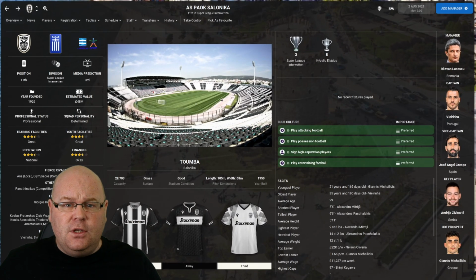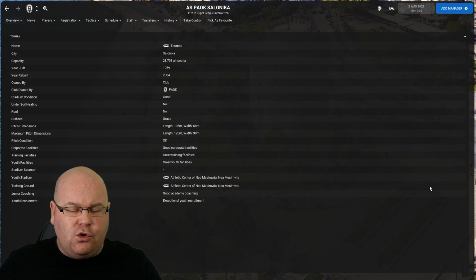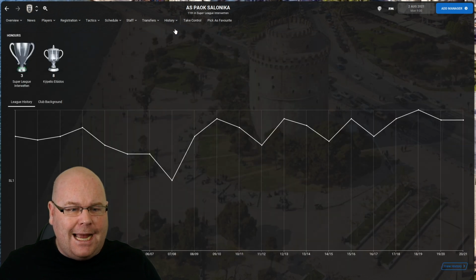Heading north from Athens, we will find the city of Thessaloniki, home to PAOK, another successful club in Greek football that have won several trophies over recent years. They play at a 28,000 capacity stadium, and their facilities are pretty good all round. They've got great training facilities, great youth facilities, good academy coaching, and exceptional youth recruitment as well.